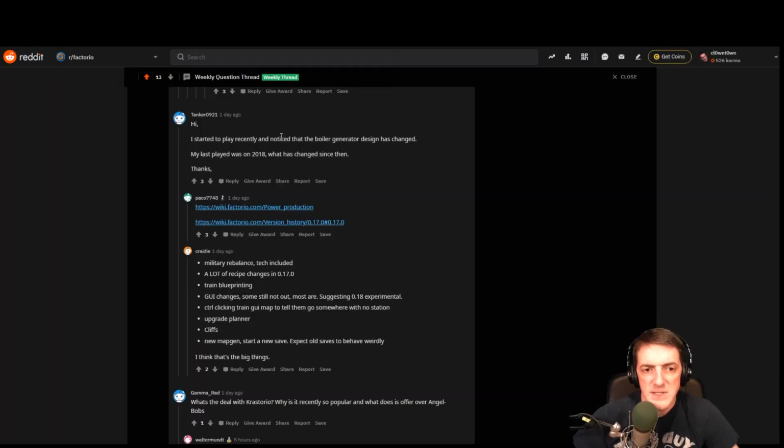Tanker0921: I started playing recently and noticed the boiler generator design has changed. My last play was in 2018. What has changed since then? A lot. He's probably saying the ratio. It used to be 1 offshore pump to 14 boilers and 28 steam engines. Now it's 1 to 20 to 40 respectively. That's changed a bunch. If you haven't played since 2018, lots of stuff changed.